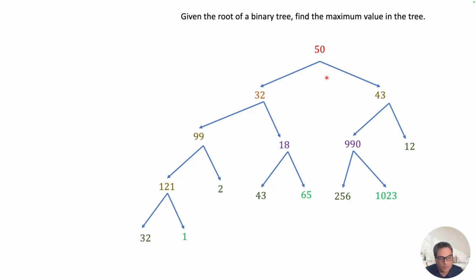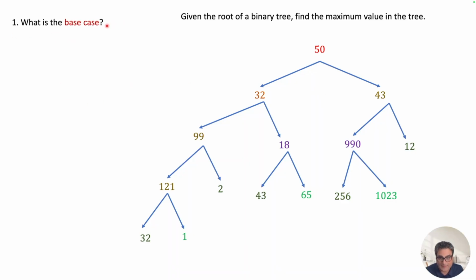One solution that might come to your mind is to just run DFS on this tree and visit all the nodes and keep the maximum. That works, but in this case, we want to formulate this as a recursive problem using our systematic approach. So let's answer those questions and see if that works. This likely has a recursive solution because we're working with a tree, which is a recursive data structure.